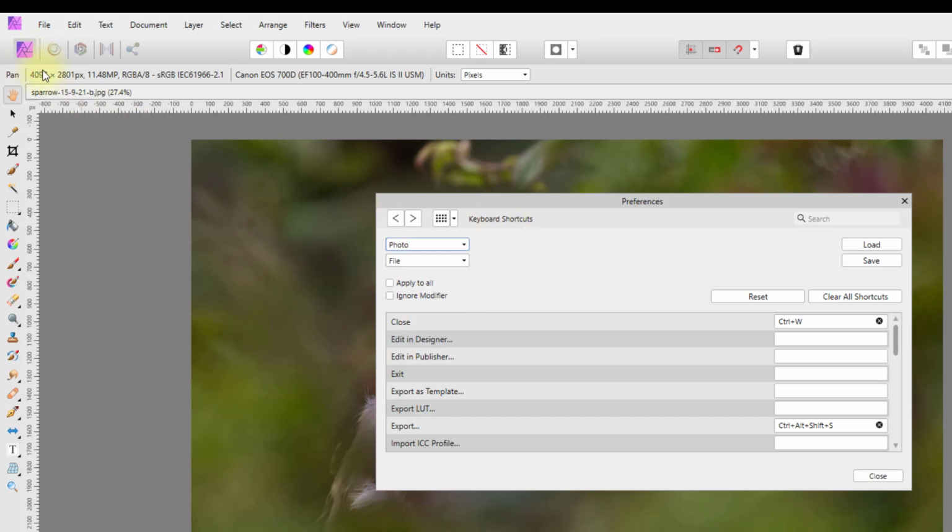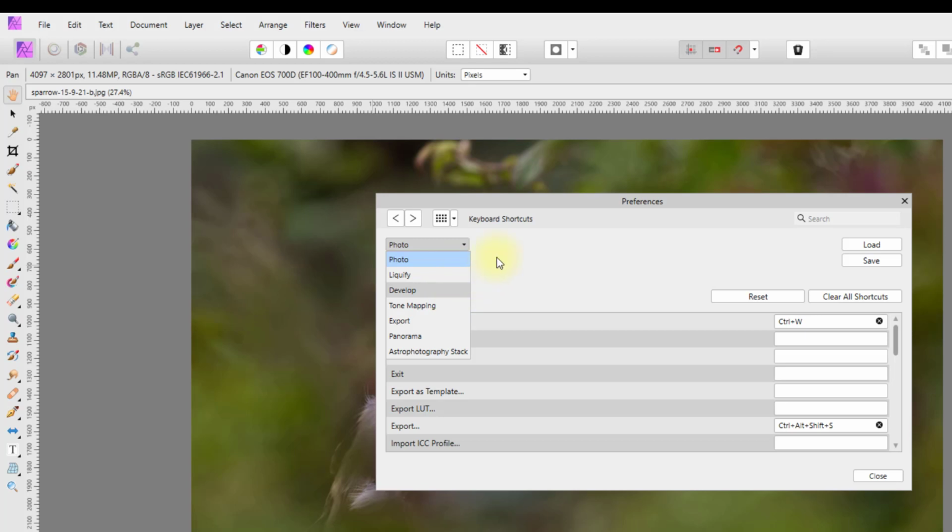So you could, for example, like the keyboard shortcut to duplicate a selection is Control plus J, but you could set it up for it to be Control plus J in the photo persona and Control plus something else in the liquify persona and Control plus something completely different in the develop persona.